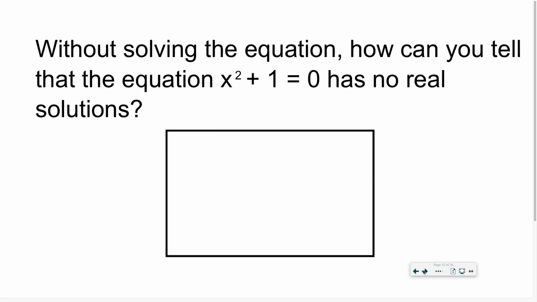So without solving, take a look at that equation. X squared plus 1 equals 0. How do you know that it has no solutions? Think about the equation and think about what each component of the equation represents. If you had to visualize that graph in your mind, what does it look like? How do you know that it has no solutions? There's two factors of that equation that indicate that there will not be a solution. Eric, what are they? I feel like you're trying to say it. Why won't that have a solution? Explain.